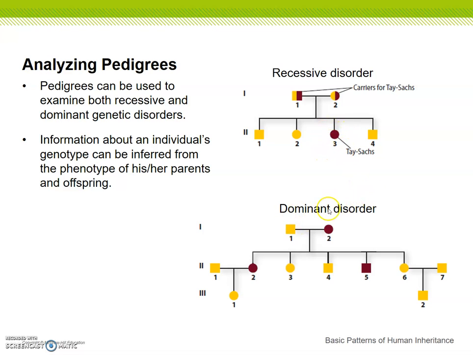Now, the dominant disorder, we have 1 parent without, 1 parent with, and you can kind of see their offspring. It looks like they had, let's see, 1, 2, 3, 4, 5 offspring. 2 of those offspring came out with a disorder, 3 did not. And then you can see they married someone or had a child with someone. They did not have the disorder, and over here, they did not have the disorder as well.